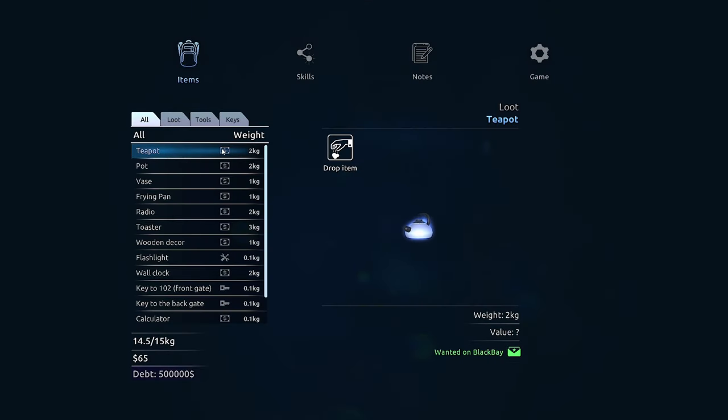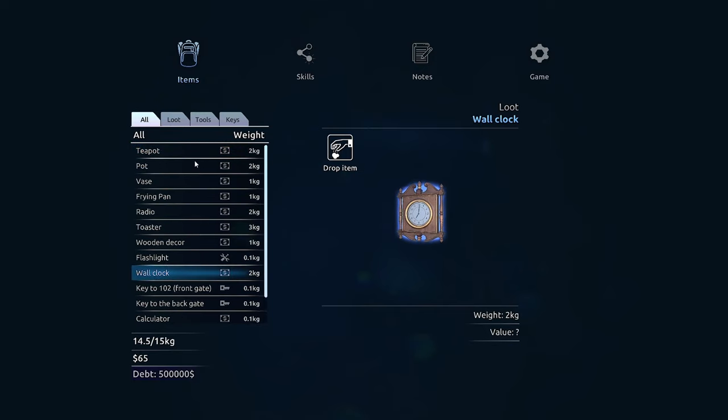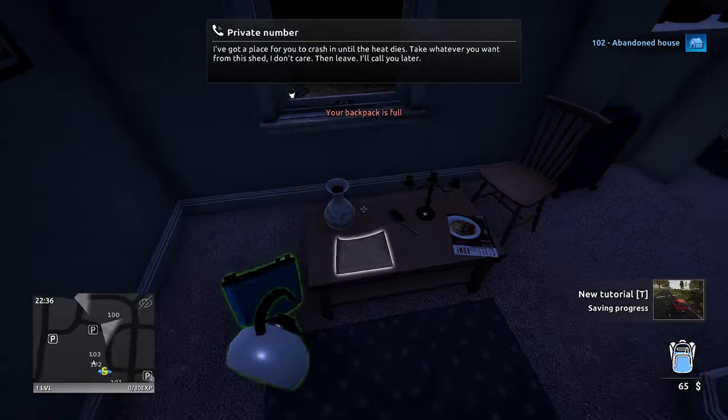I don't know what these are worth. I'm going to assume a teapot. Wanted on Black Bay. I'm going to say dump a teapot. I don't know how to dump it, though. Drop it. And a toaster.